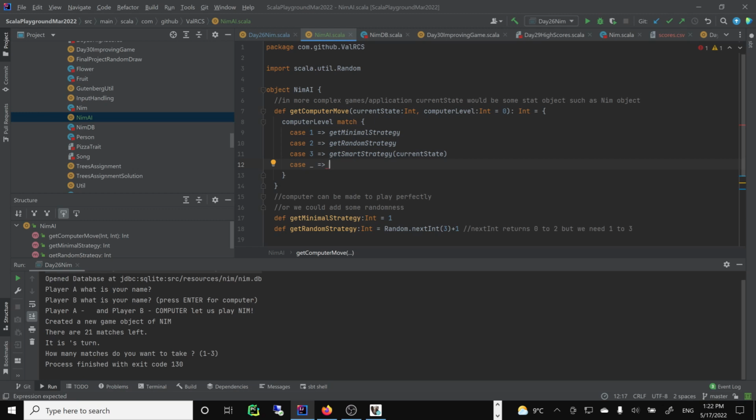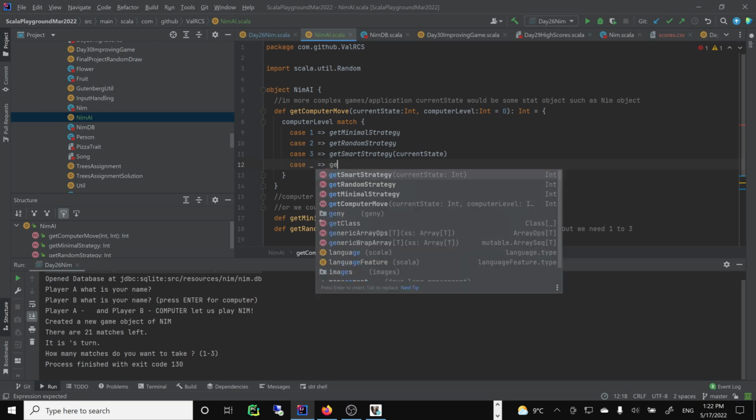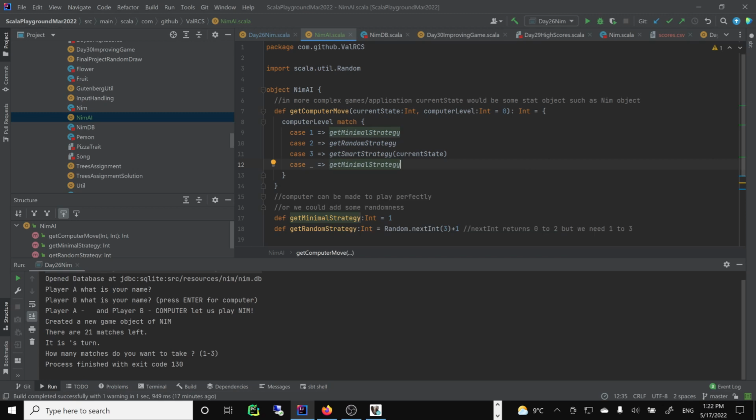We don't want to break the game, so if for some reason this happens, I'll do get minimal strategy for now. But we could add an error message or clamping for levels earlier. So this shouldn't really happen.